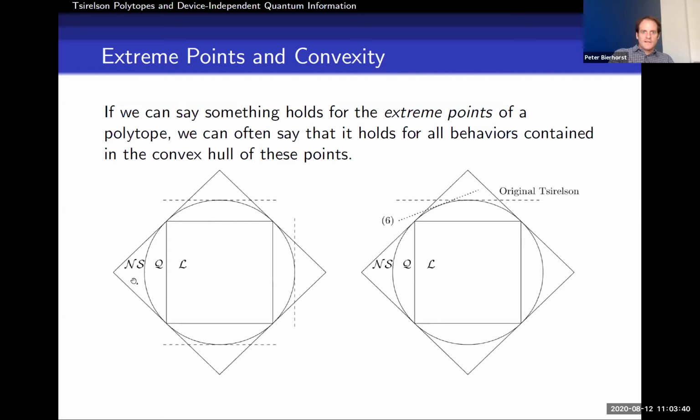And so this no signaling set has these extreme points, and any valid probability distribution contained in this outer square can be expressed as a convex combination of these extreme points that we see at the points. So in particular, if you have a quantum probability distribution that might be like here, for instance, maybe that quantum probability distribution can be expressed as a weight of a little bit on this point of the no signaling set, plus a little bit of this point, and maybe a little bit of this point on the no signaling set. So that quantum probability distribution is expressible as a convex combination of the extreme points of this no signaling set.